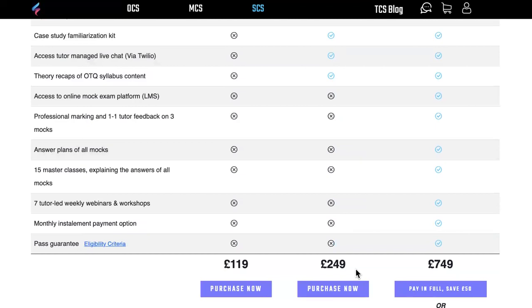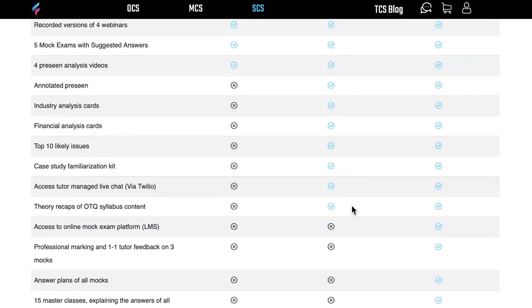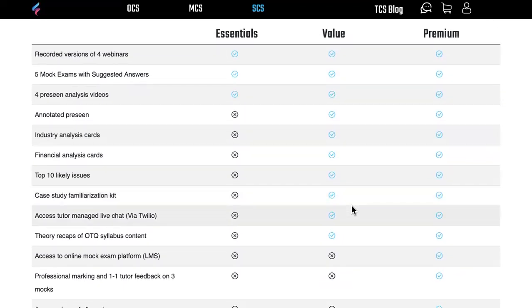So if you are a student who is coming through the CIMA general route, however, when attempting OTQs, if you failed any of your OTQ exams, then it's prudent for you to go for the value pack, because you need some additional guidance and support to ensure that you gain the relevant knowledge and end up passing the exam in the first sitting itself.